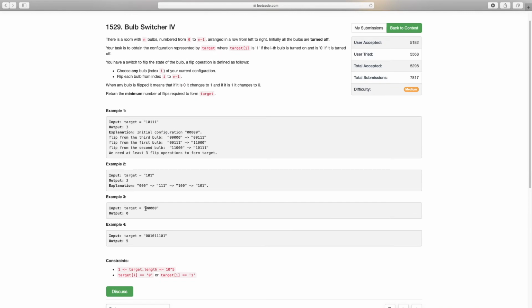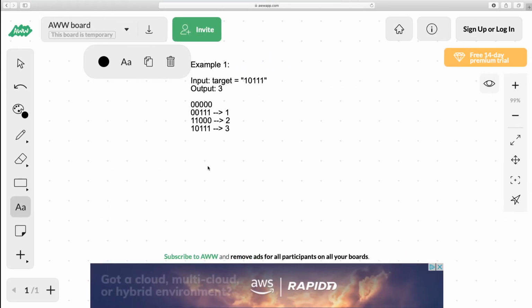So in example 3, if we ignore all leading zeros, the target string would be empty, so we would return 0. And for example 4, we get rid of these 2 leading zeros. So we start off from 1, and 1 switches to 0, so that's 1. 0 switches to 1, that's 2. Then again, 1 switches to 0 and 0 switches to 1. So it switches 4 times, and then you add 1 more to reach 5. And this solution will work for all possible scenarios.